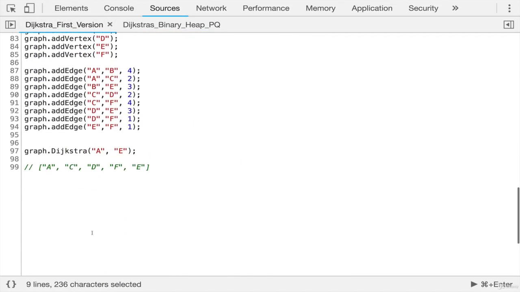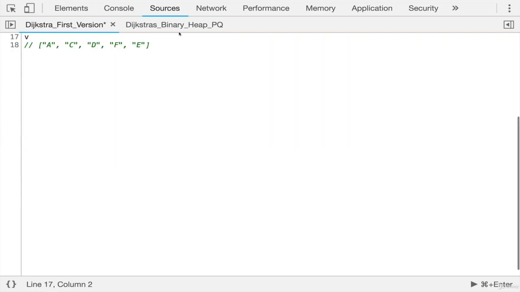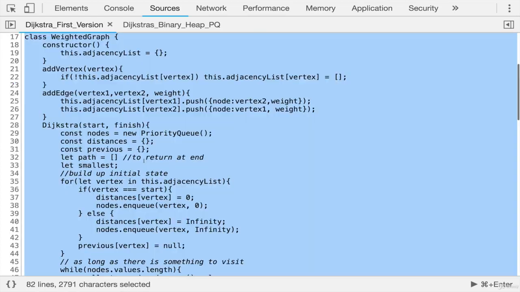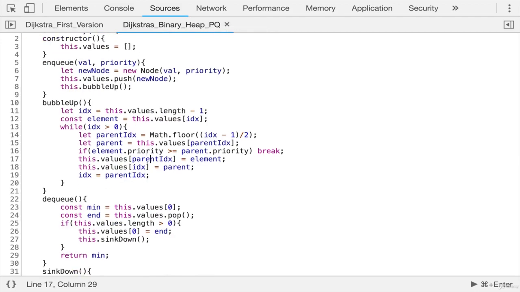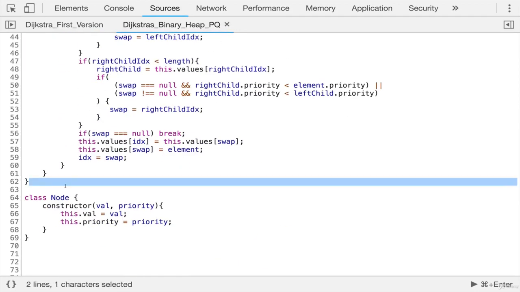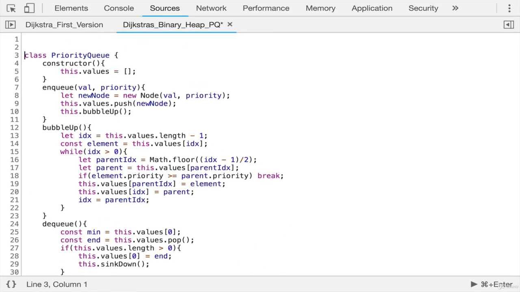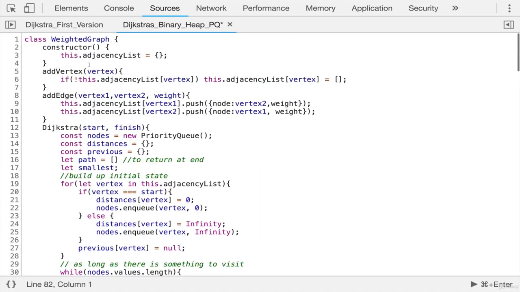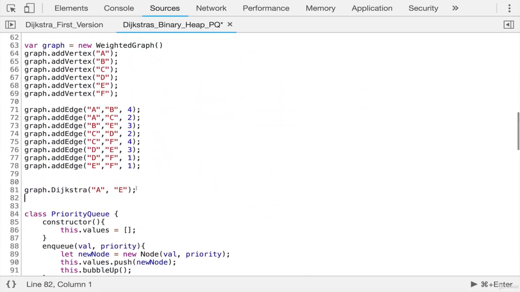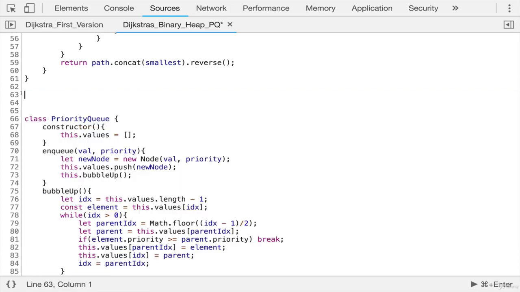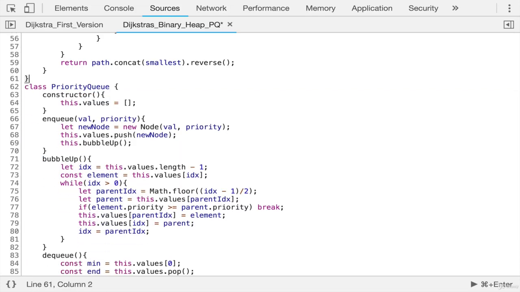Then we'll just take everything else like this. Oh no, I just deleted it all. Copy it and move it over here. And I'm going to put it up top, I think, so that we have the weighted graph class first, and then I'll move all of these variables and method calls down to the very bottom.